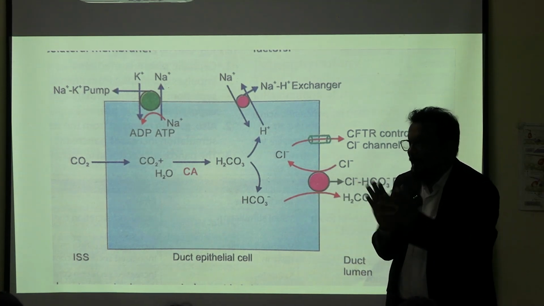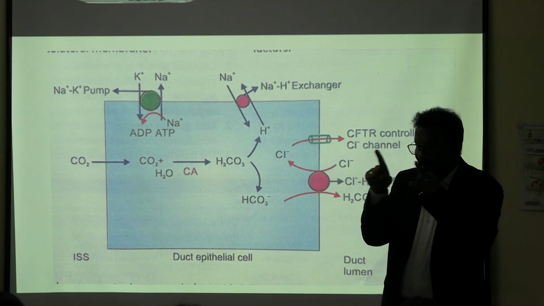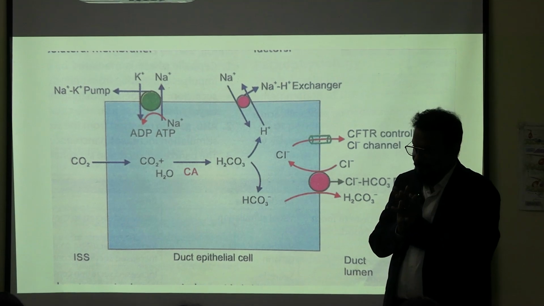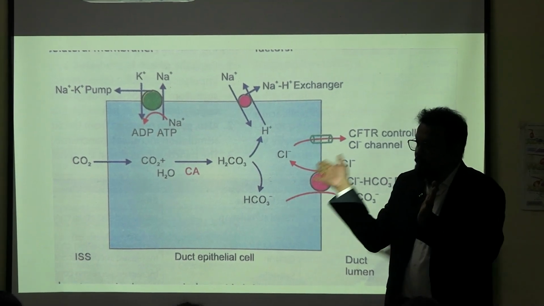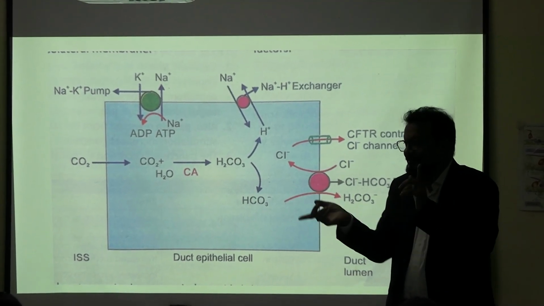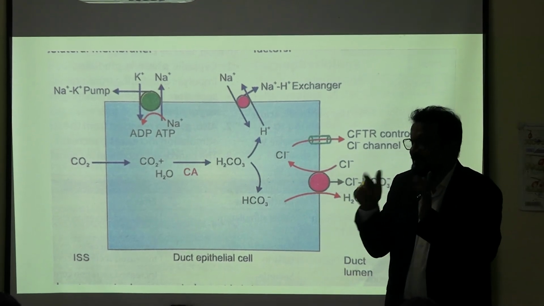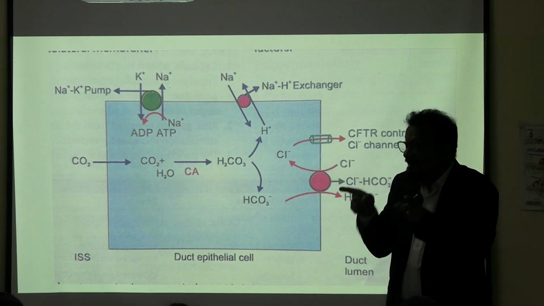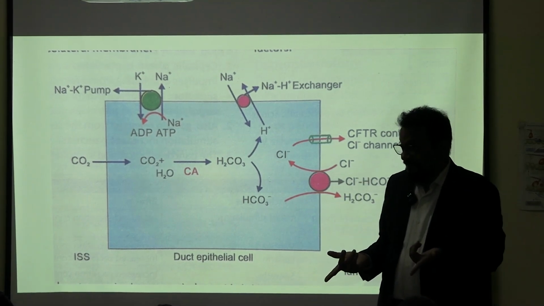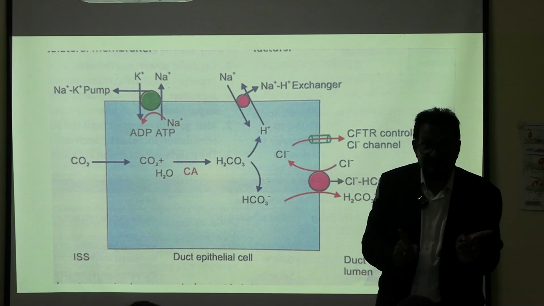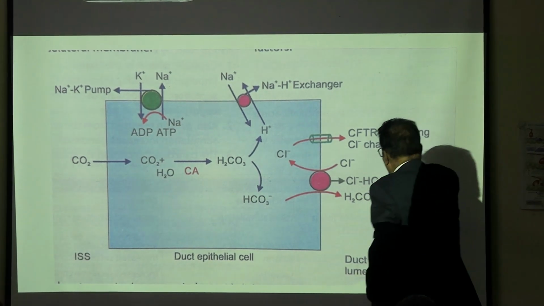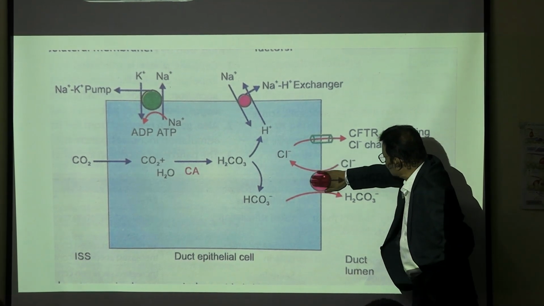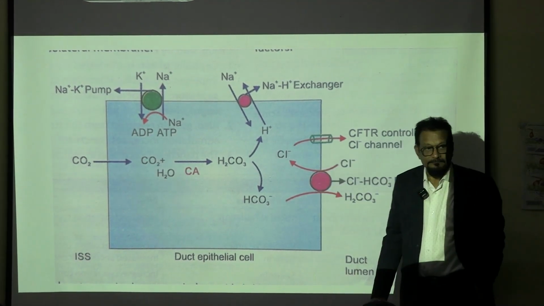As a result, what will happen? Gradually, the pancreatic acini will stop secreting enzymes also, since there is no movement of juice and there will be non-functioning of the acini. And this is called pancreatic insufficiency. So this pancreatic insufficiency occurs due to absence of this. If this is not present, this will not be done.